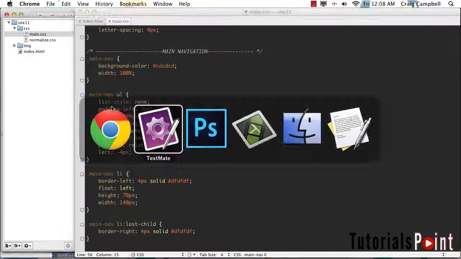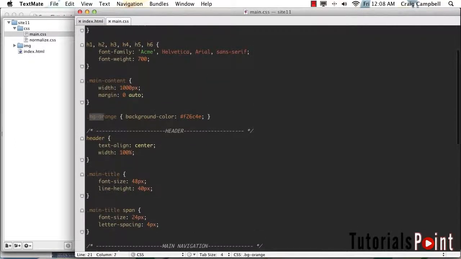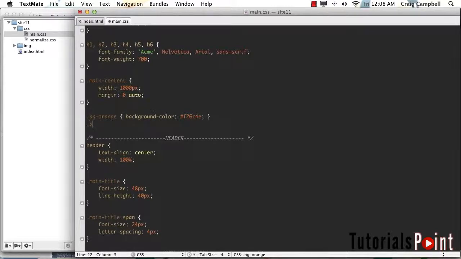So now let's do the same for the rest. We'll jump back into our code and scroll up to the bg-orange rule that we just created. And we'll come to the end, go to the next line and create a new rule for bg-purple, which is the second item. There we're going to create a background color with a value of CF6BAA.